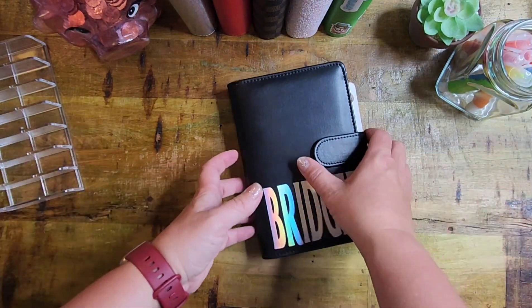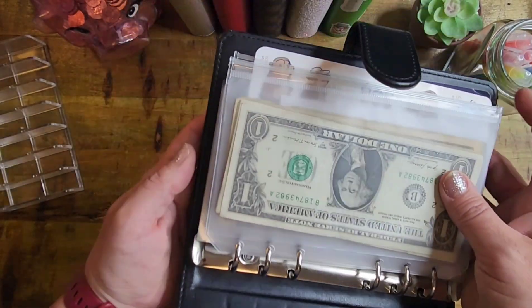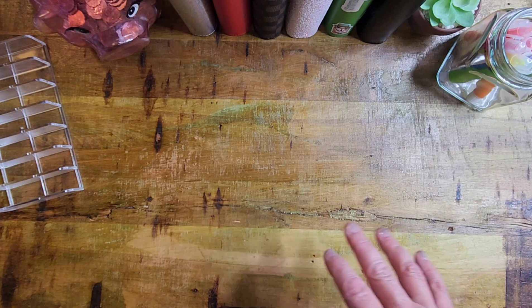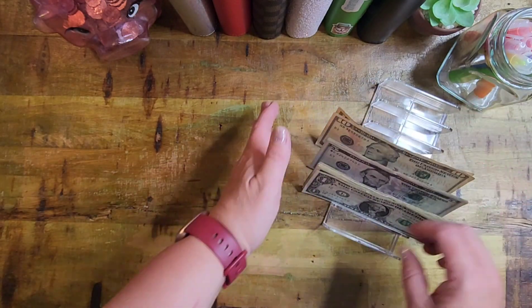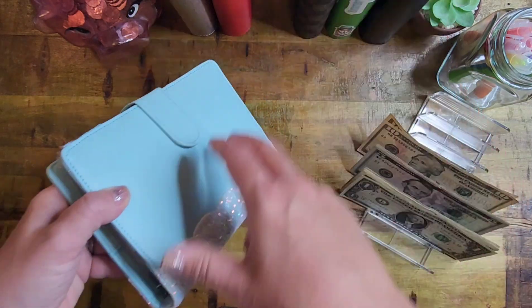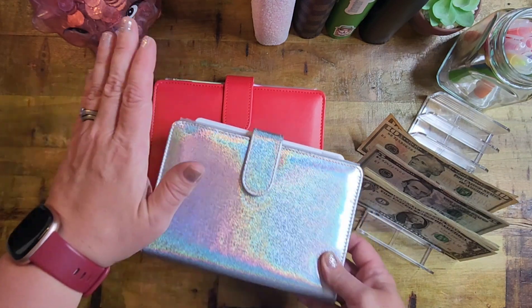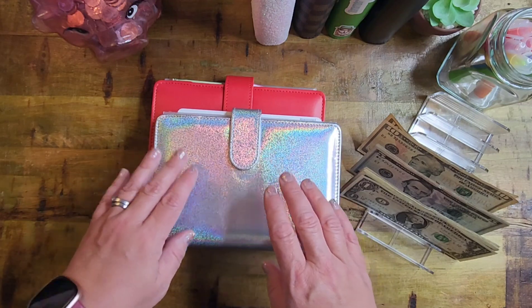That was my husband Bridger. He did go ahead and put the sticker I bought for him on his envelope — look at the cute little beaver. A huge shout out to him for being such a good sport doing savings challenges even though it makes him nervous. Now let me get my cash back out. We are all done with the Big Binder — the glitter binder. The Red Binder is for debt and adult expenses; the Silver Fun Sparkly Binder is for fun stuff.